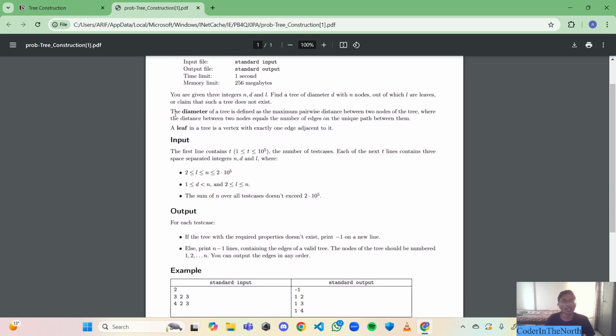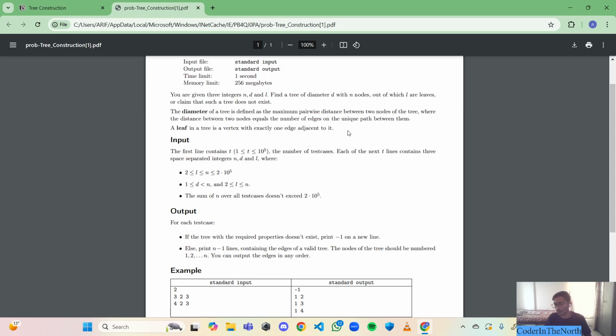The diameter of a tree is defined as the maximum pairwise distance between two nodes of the tree, where the distance between two nodes equals the number of edges on the unique path between them. A leaf node in a tree is a vertex with exactly one edge adjacent to it.